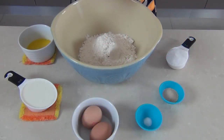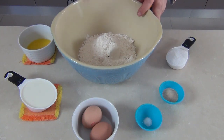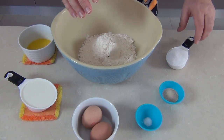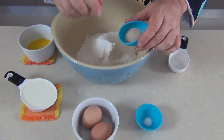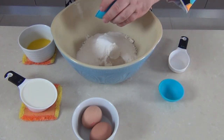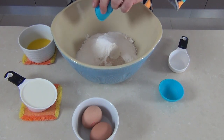The dough we're using for this recipe is an enriched dough, a little bit like a brioche dough. I've got 450 grams — that's a pound — of bread flour. It does have to be weighed out rather than with cups because it's far more accurate. I'm going to add a third of a cup of sugar and two teaspoons of dried instant yeast, then a pinch of salt which I'm going to put the other side of the bowl to the yeast so it doesn't inhibit the yeast in any way.